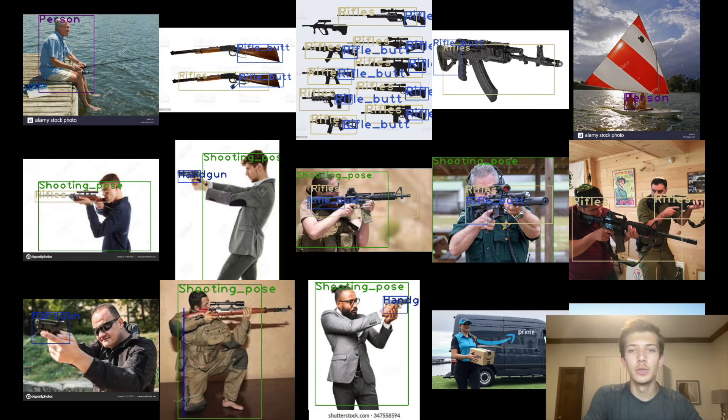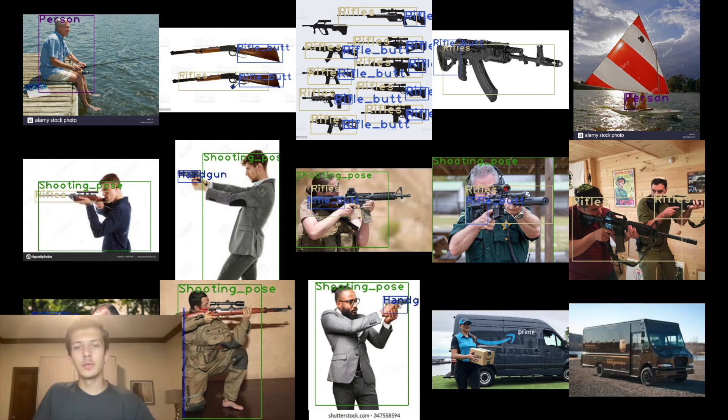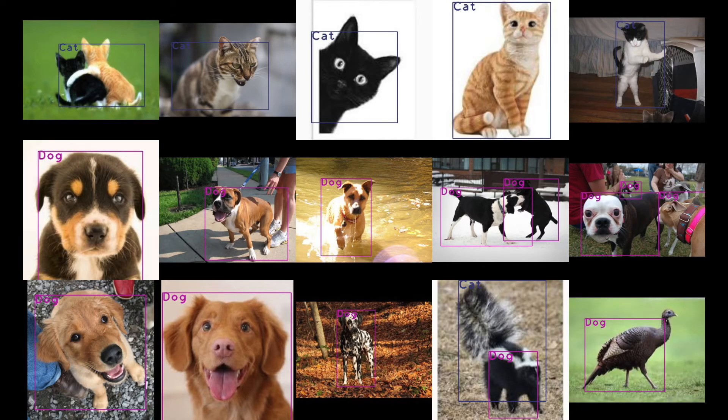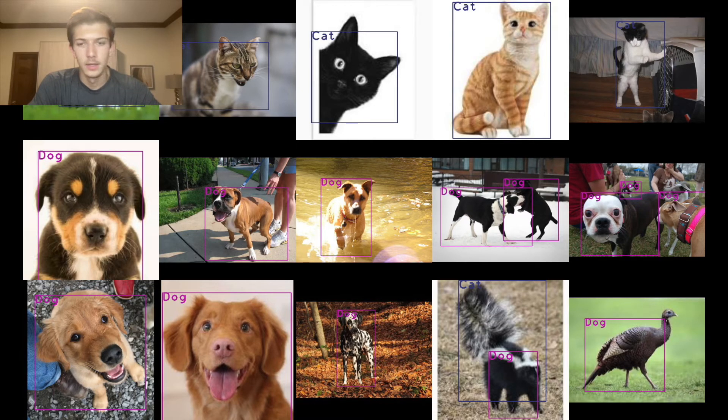This next image shows how we can classify a shooting pose. Sometimes it's able to detect a shooting pose and a weapon, but other times only one. It's also interesting to see it ignore fishermen and delivery trucks, which is a good sign that the network isn't overtrained and misclassifying objects. However, training on too few classes has shortcomings — the classifier correctly classified all dogs and cats, but when shown a skunk or a bird, it forced a classification of dog or cat, since those were the only options it knew.